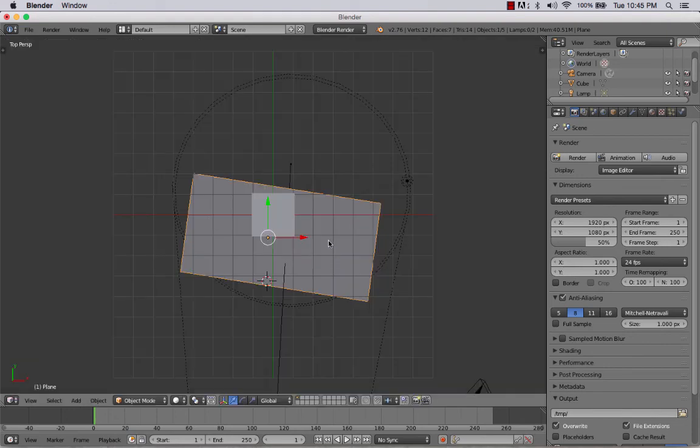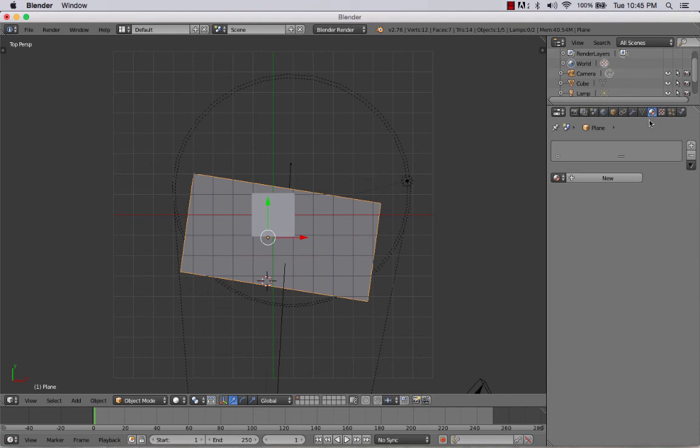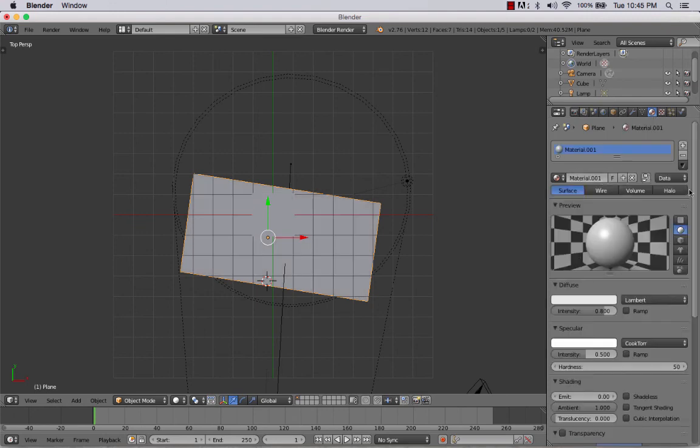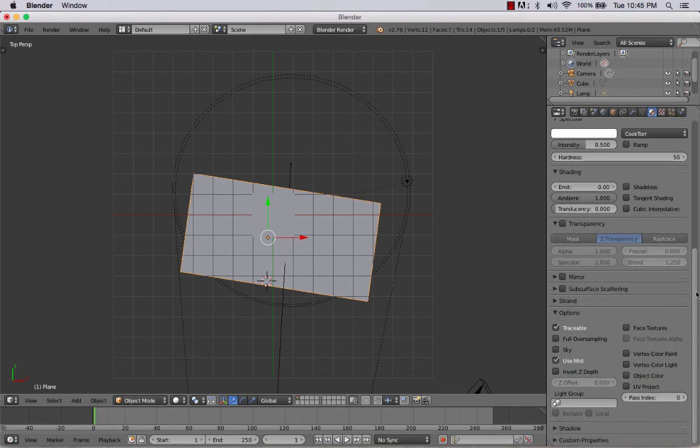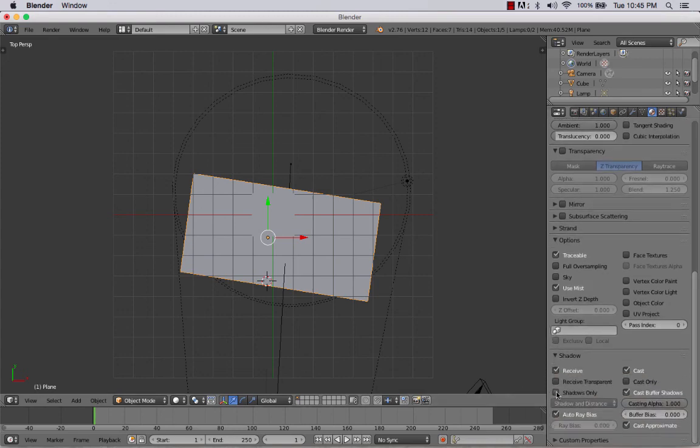Okay, the next thing we need to do, though, is make sure that this table doesn't actually display itself, but does show the shadows. So to do that, it's not that complicated at all. We need to assign a material, and that material is going to have some special characteristics to it. We click New, and rather than the default gray, what we actually want it to do is display only shadows. So we click the shadow button, and there's a button down here that says shadows only.